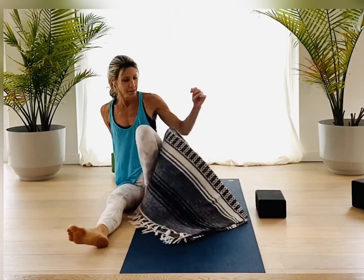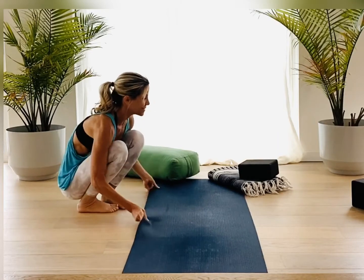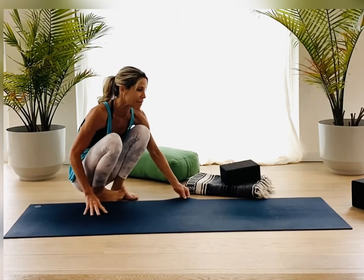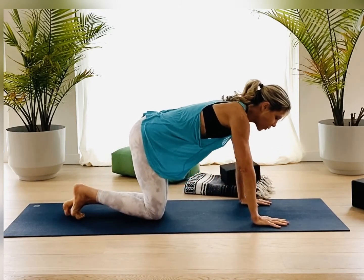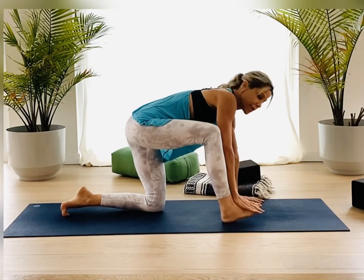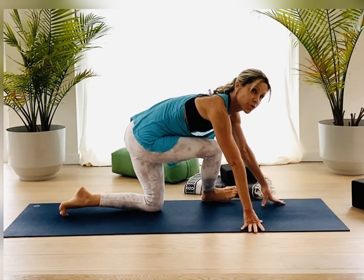So last pose, I'm going to come into pigeon pose. So for your pigeon, you might use a blanket, you might use a block. I'm going to show the pigeon from the side. So I'm going to turn my mat one more time. And so we're going to come into a right-sided pigeon. I like to start in a table. So when I start in a table, I'm going to walk my hands to the left, and I'm going to bring that right leg forward. Now I'm going to walk my right foot over towards the left side. And I'm going to allow the right knee to come towards the right corner.